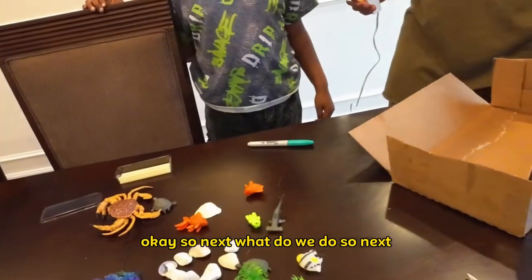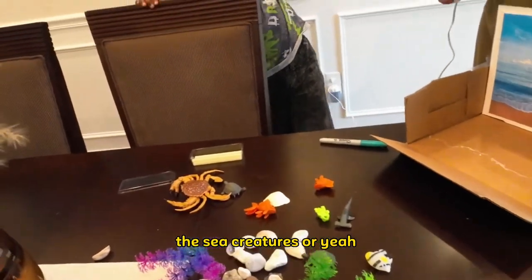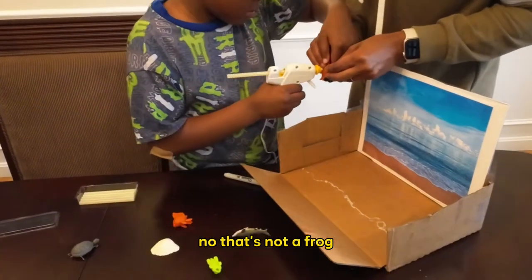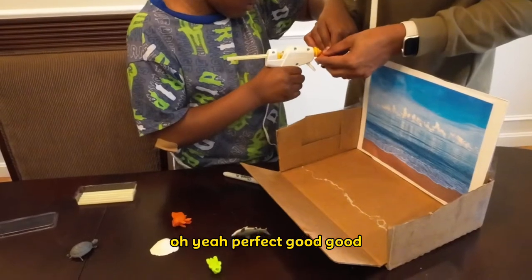Okay, so next, what do we do? Next, add the three creatures. The froggy and the other frog. No, that's not a frog, that's a crocodile. Oh, yeah, perfect.